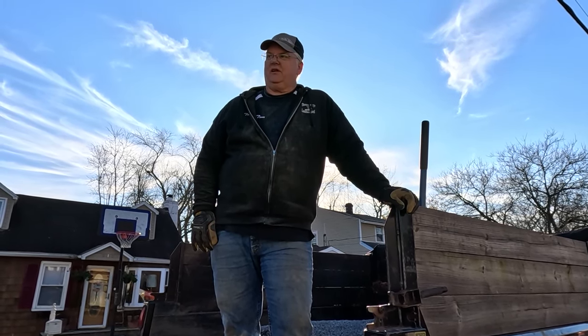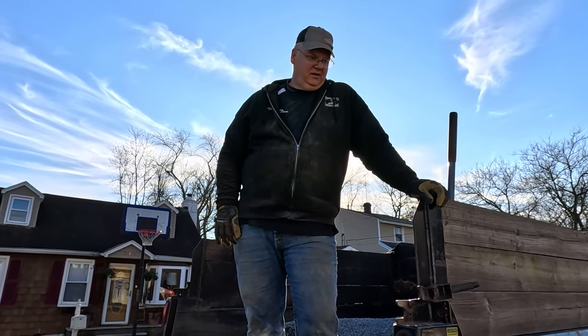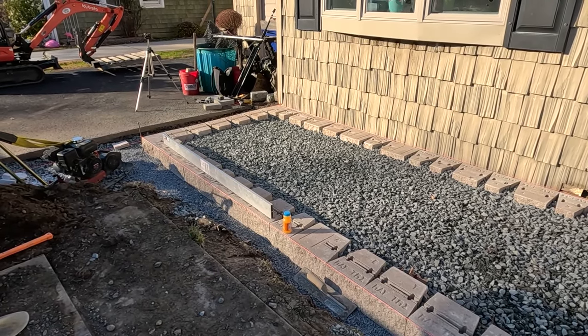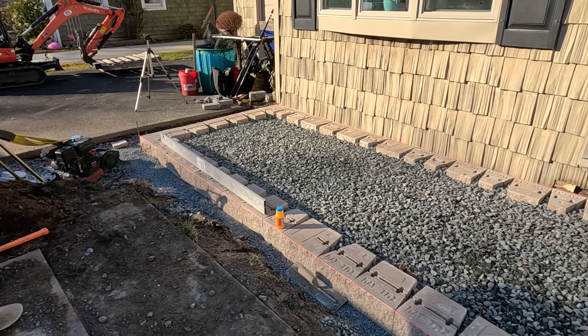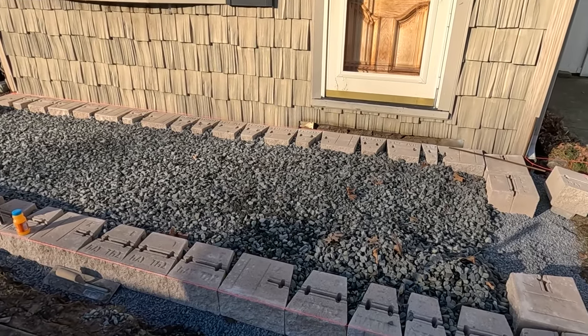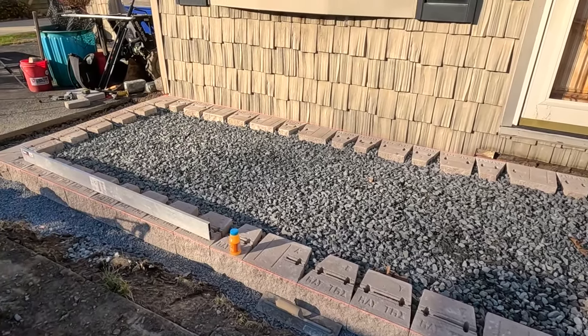Tom's gonna shovel today. I don't know, but the sky looks really pretty. Nice. So now we're gonna put the 3/8 in, screed that. And then after we get all that done, put the blocks in right there. The geogrid goes on top of this.